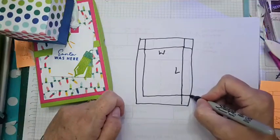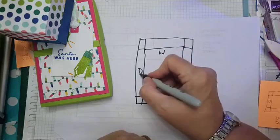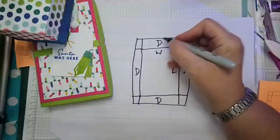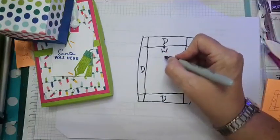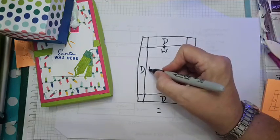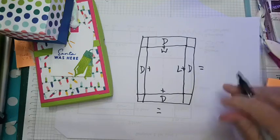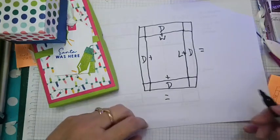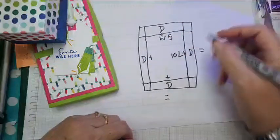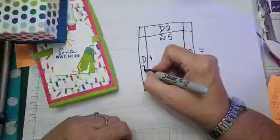Like so. So that would be depth, depth, depth, depth. So we would have depth plus width plus depth equals, and that way we would have depth plus length plus depth will equal, and that would be, if I make the box 5 centimeters by 10 centimeters with a depth of 2 centimeters on all sides.